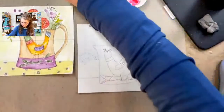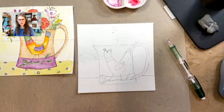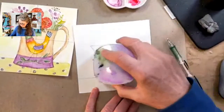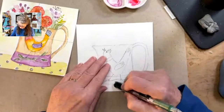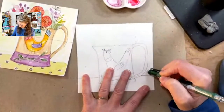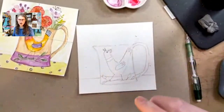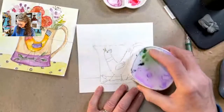Now for my flowers, I'm not really gonna draw a whole lot in there because I'm gonna be doing that doodle flower look, where we're gonna have just more informal type of lines. So I'm not gonna have a lot of extra drawn items on top of there. Gotta work a little bit on getting that one more erased. I have a heavy hand when I draw. I also have to draw a little bit darker so you can see it. Okay, there we got it.